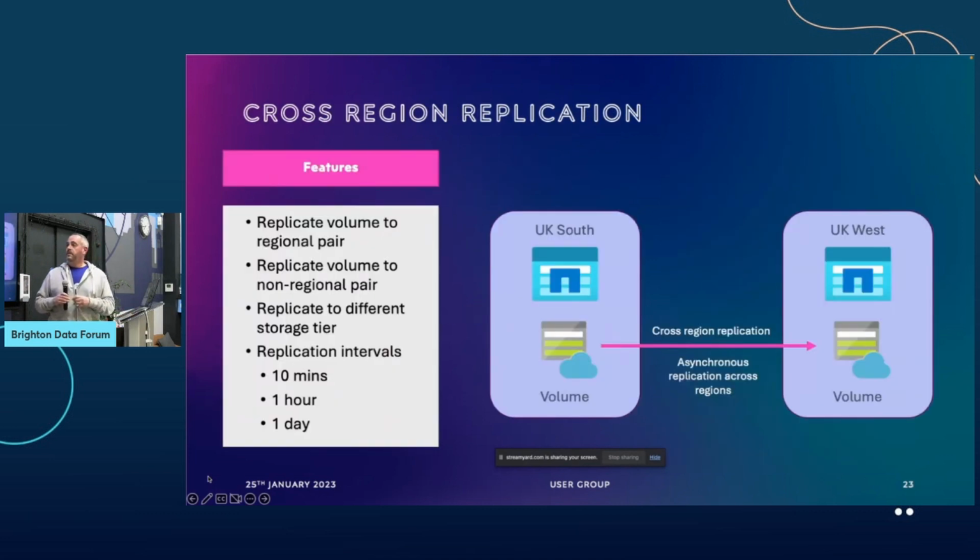One feature which has been around for a while now is what's called cross-region replication. With Azure File Storage, you have different storage SKUs, one of them being ZRS. But there's no way with Azure Files to replicate to another region. So if you needed to implement disaster recovery or meet business requirements for resiliency, you would need to factor in some sort of file copy process, which would then introduce network bandwidth charges, and they can all start to escalate.